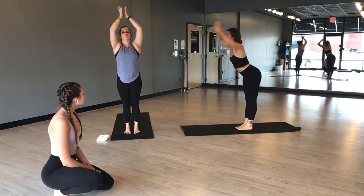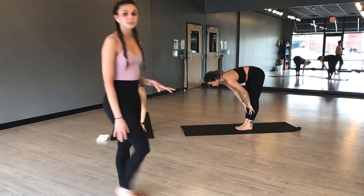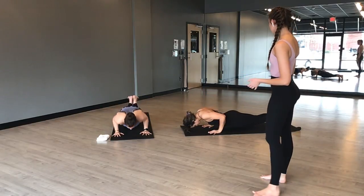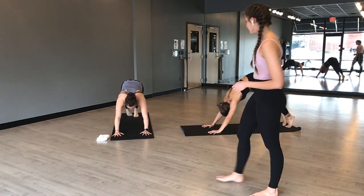Exhale, forward fold. Breathe in, halfway lift. Exhale, chaturanga. Know that you have options here. You're always welcome to take it from your knees, skip it completely, or take it from your toes.